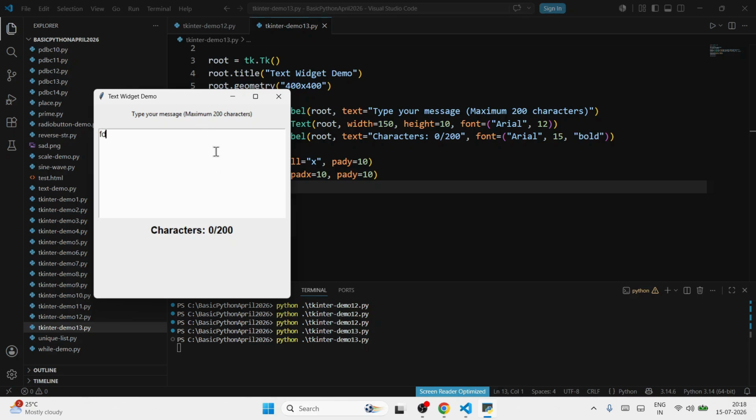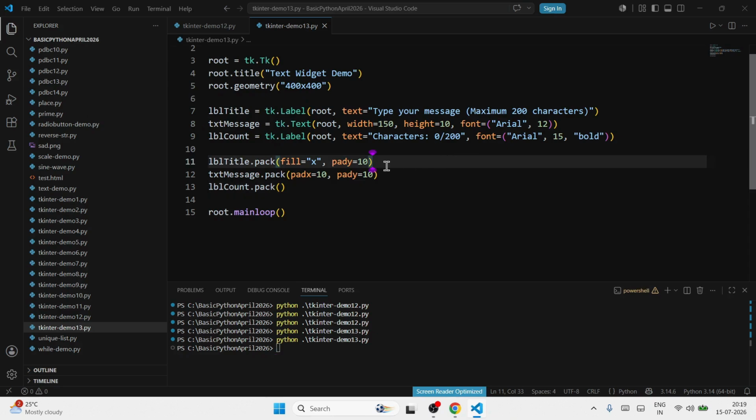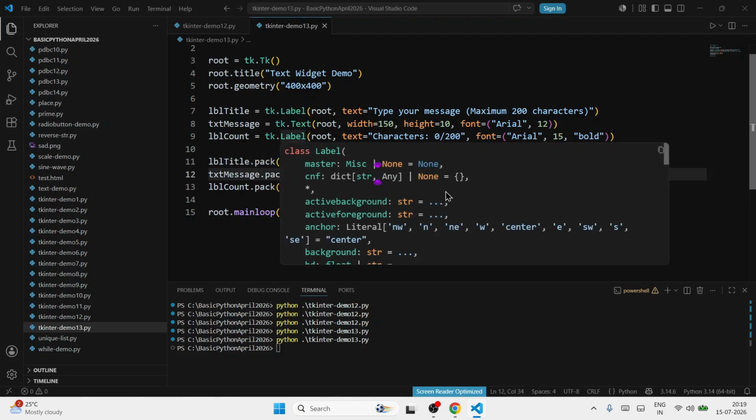Now what we want, as I'm typing, the count should be affected. It is not automatic, so you have to bind it with some event. Here the event is key release. As you're pressing the key and leaving it, the count should be affected. So how to bind it? Obviously, you have to bind for this txt_message, the text widget.